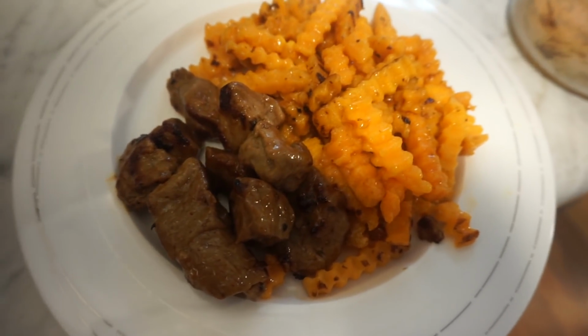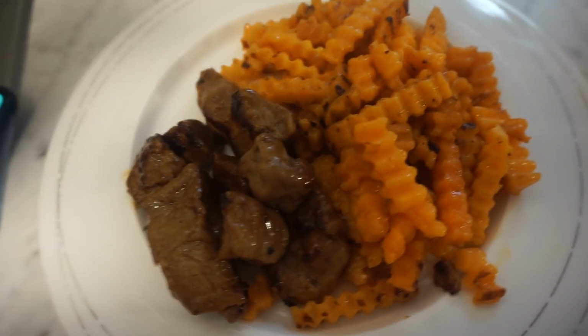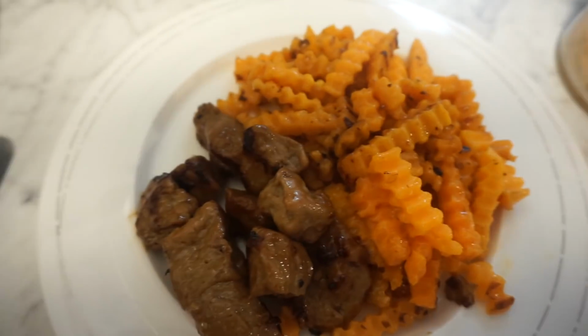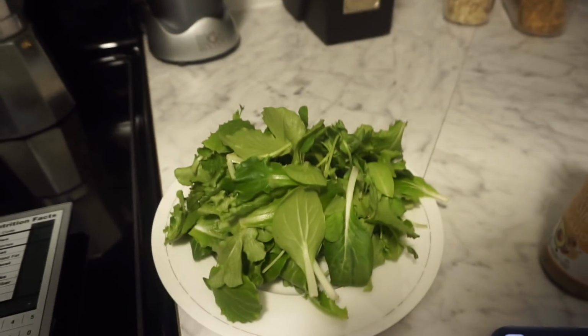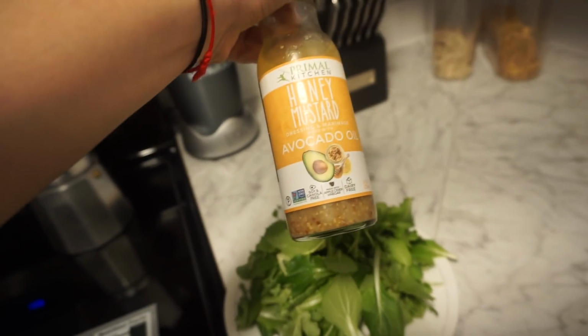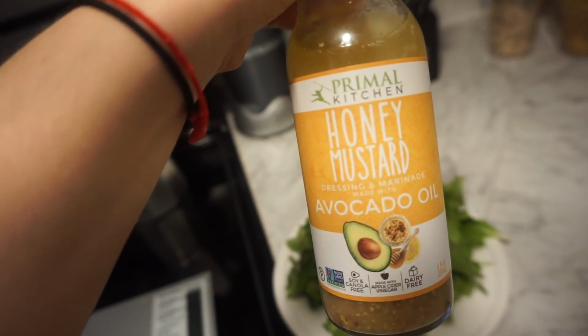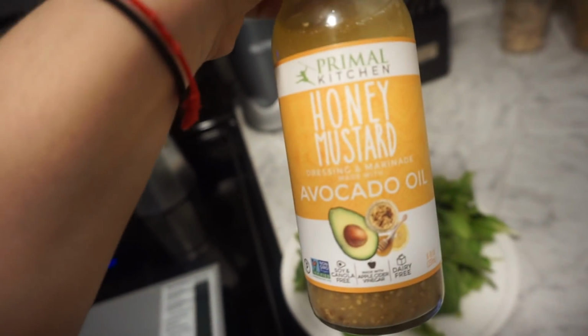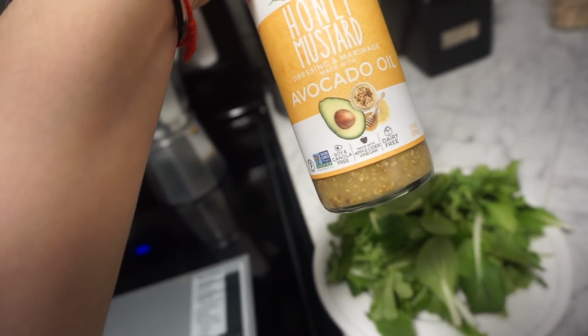So I am gonna add a salad to the side as well, and I'm gonna show you guys what I'm gonna add to it and how my macros might change due to the salad. Okay guys, so this is the salad I'm having now, and I'm just gonna use this dressing right here. I could add more stuff to it, but I'm feeling lazy, so I'm not going to. So this is honey mustard dressing and marinade made with avocado oil. It's dairy free.